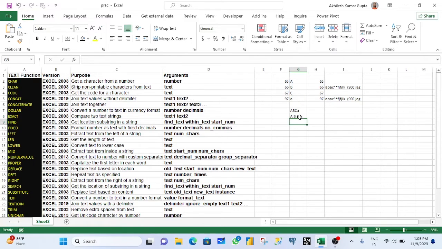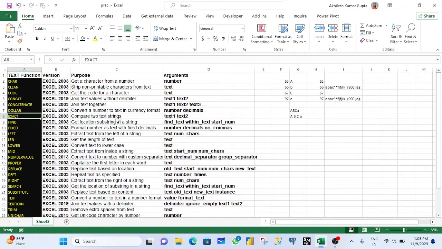Now you can see I have joined all the text, here using the CONCAT function and here the CONCATENATE function. The CONCAT function will do the same as the CONCATENATE function. But the CONCAT function is used only for joining the text without a delimiter. But you can use a delimiter in CONCATENATE because you have seen I have used space as a delimiter.